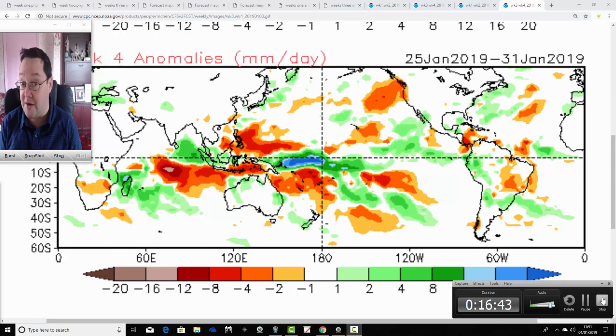If a transition happens very early, then we could come away with actually really quite a cold January. But if the transition doesn't happen until quite late in January, then we're still going to come out a little bit milder than average, probably. Bear in mind that these ridges we've got at the moment are producing frost and fog, so it's probably not going to be an overly mild start to January. So a cold and average January can't be ruled out here, but it looks like it'll be later on in the month that we get the tropospheric response to this stratospheric warming.